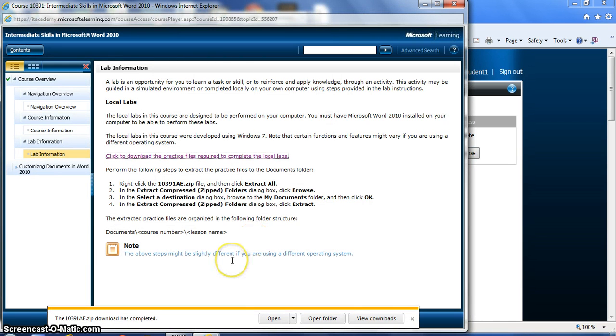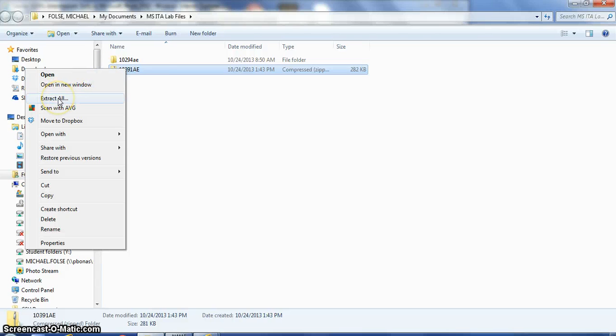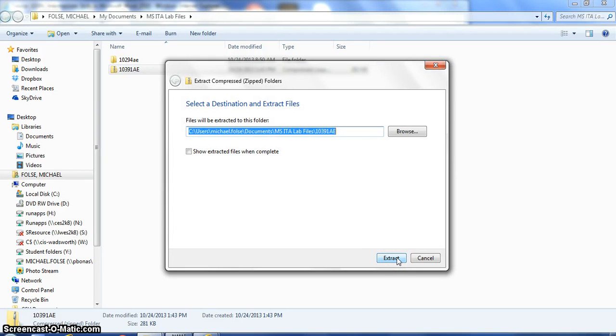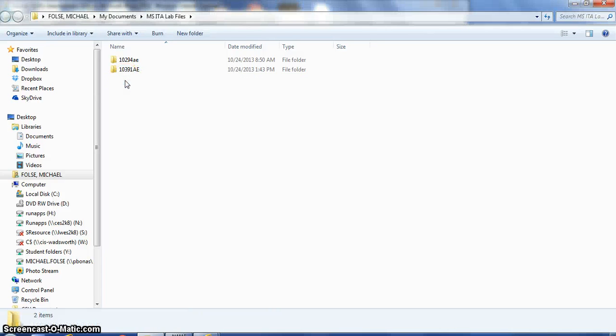Now once it saves, the students need to go to Open Folder, and they'll see the zip file, and when they see the zip file they need to right click and extract all and just click Next. And you'll see it'll pull out all the files. So now I have an identical looking folder. One's a zip folder, one's not. You can delete the zip folder once you're done with it. And then the students can open this up and they'll see that they have all the documents they need to work through this lab.